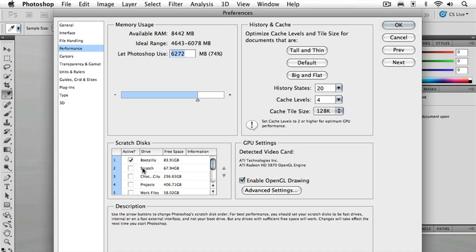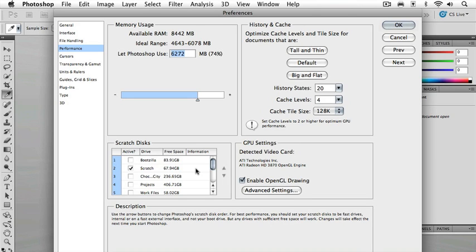You do not want to use your boot drive as a scratch disk. I have a separate hard drive called Scratch that I'm going to use instead, so I'm going to turn off my boot drive here. This is a separate dedicated hard drive that I do not store files on. This doesn't hold my iTunes collection. I don't save documents here. This is empty and it is only used by applications that need a scratch disk. So if you want to have a scratch disk, it's very important that you don't keep any files on it.